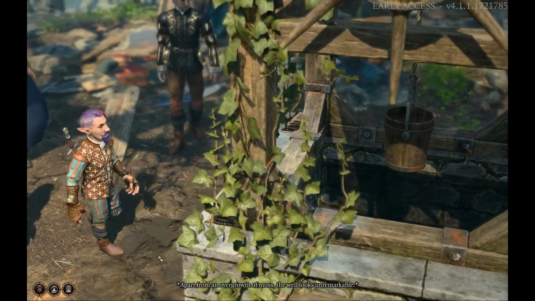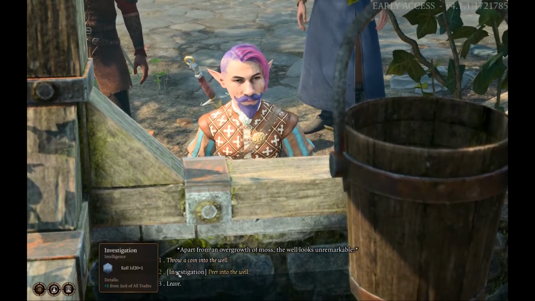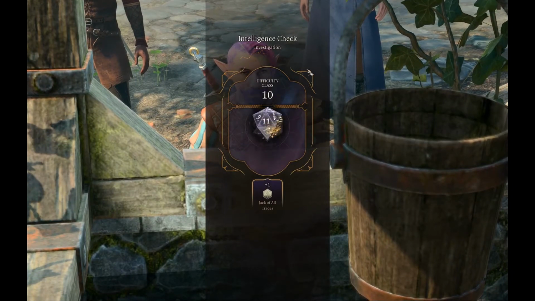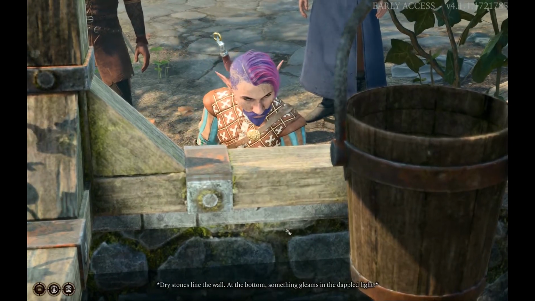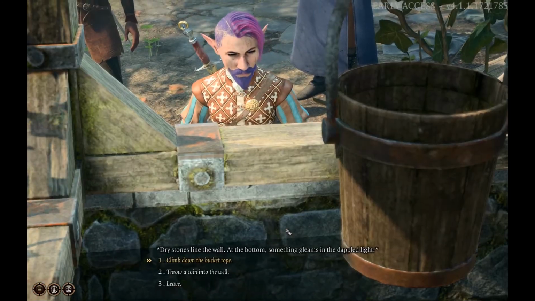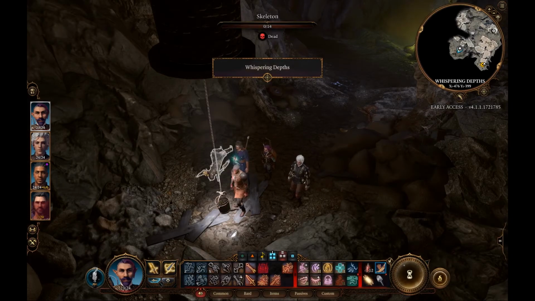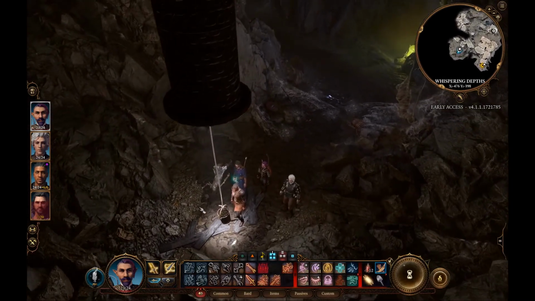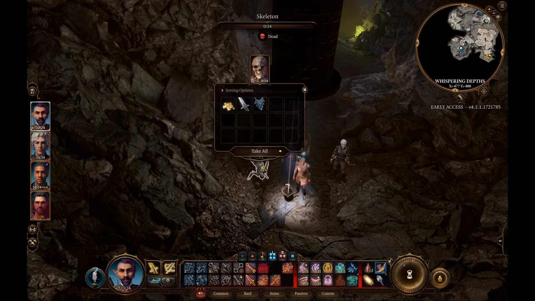Apart from an overgrowth of moss, the well looks unremarkable. We can investigate. DC 10. So we want at least 9. Ooh, just made it. Dry stones line the wall. At the bottom, something gleams in the dappled light. Let's climb down. So yeah, I think we're in these Ettercap tunnels again. But I don't really want to explore these just yet. I think we want to gain another level first.